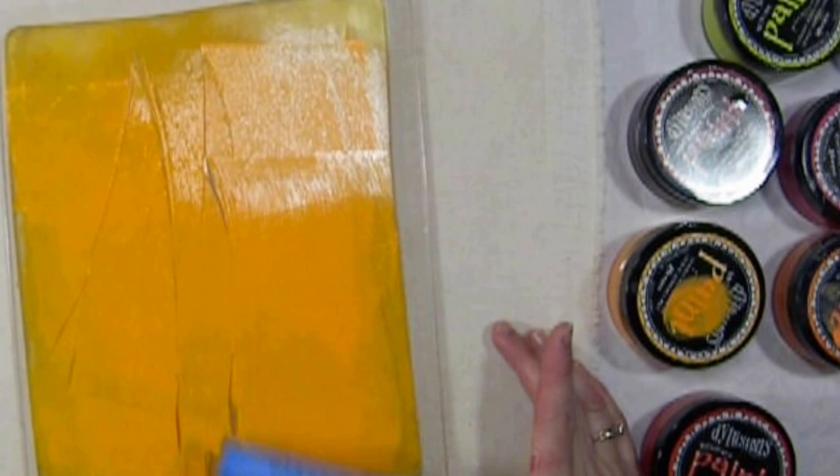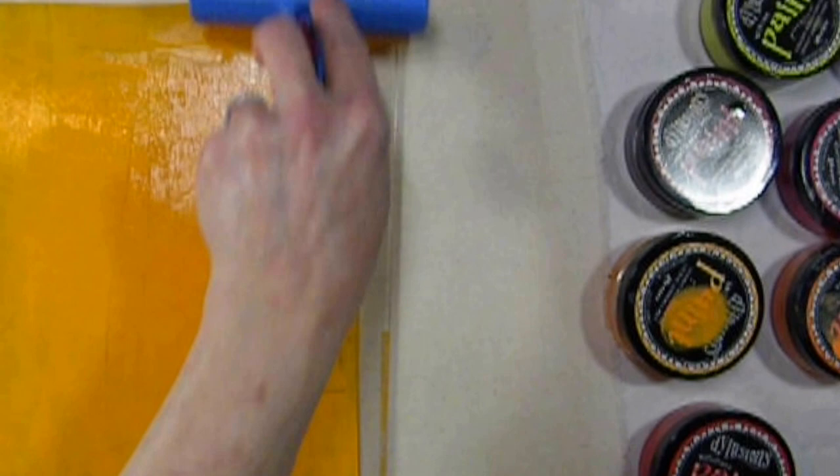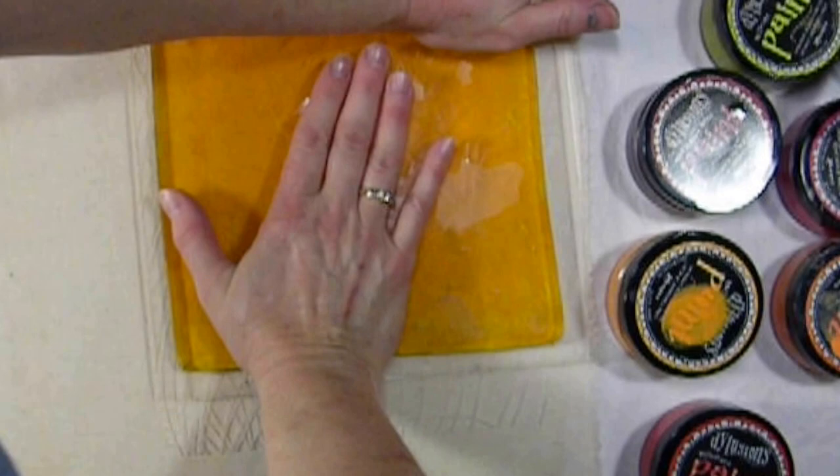I'm being generous with the paint on the plate because this is not gessoed, so it's going to seep in a little bit. I'm going to put a stencil down and then treat this as a stamp. I'm kind of putting some pressure on it. I'm not sure how this is going to come out, but we'll see.